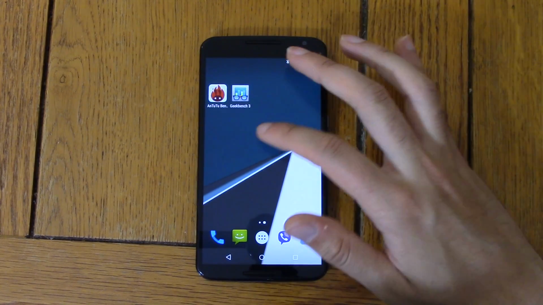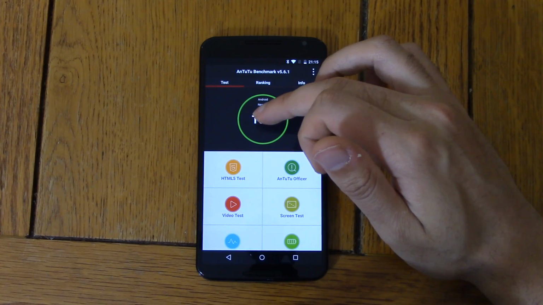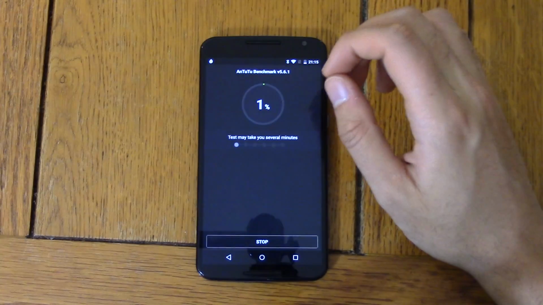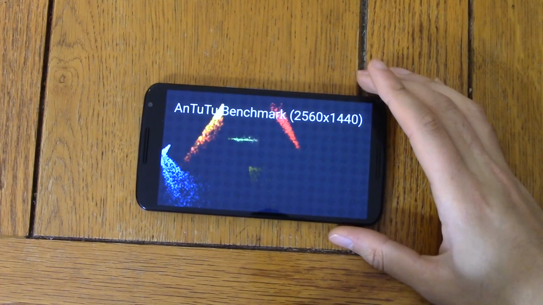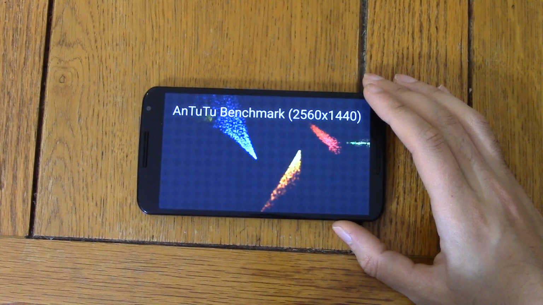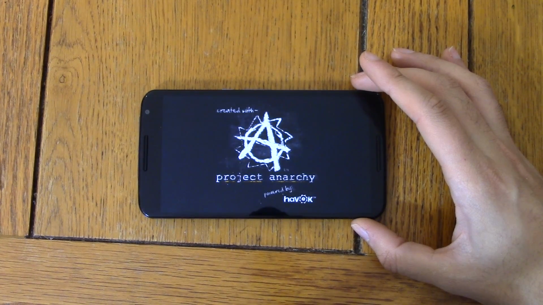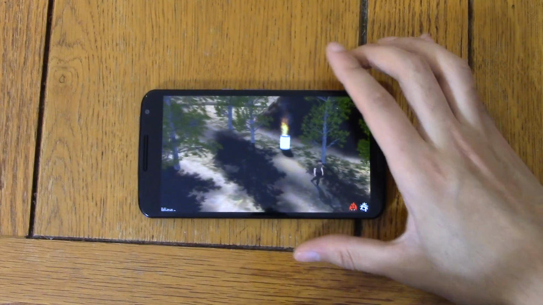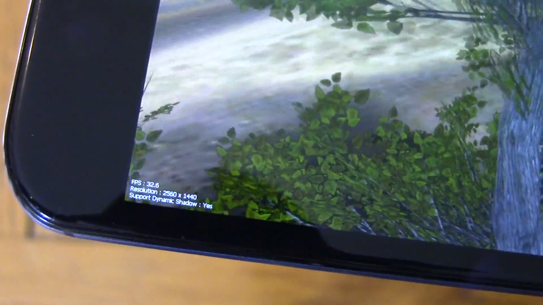But we can see basically the Antutu score now and see if it has improved a little bit. I will speed up the video obviously so that you're not left waiting. So we get into the graphical component, and as we can see we have a nice quad HD resolution confirmation. What we're getting here looks very nice and smooth, and quite a nice frame rate there, 30 to 40, 45.